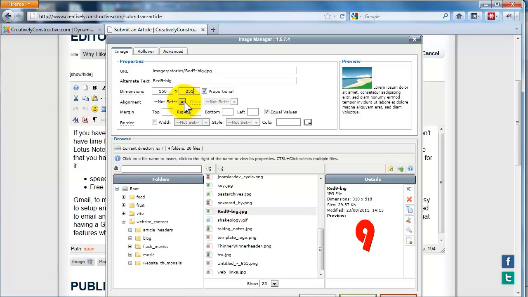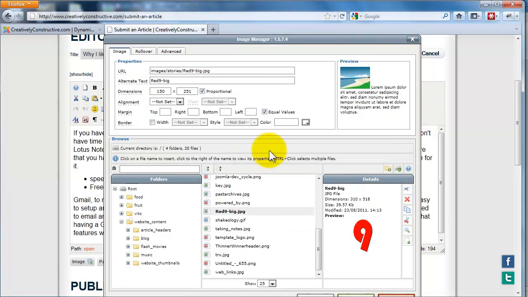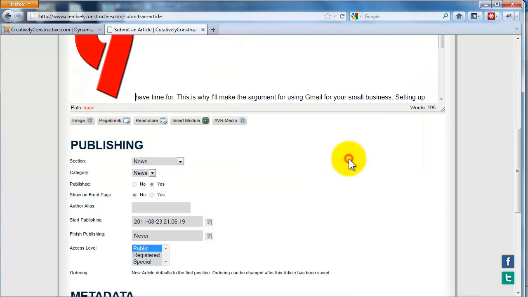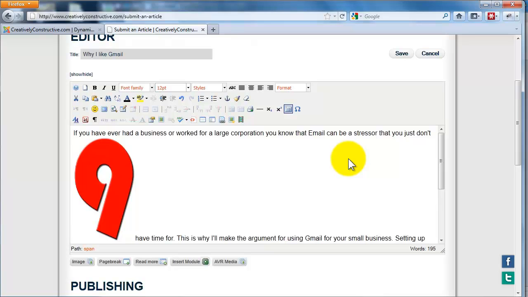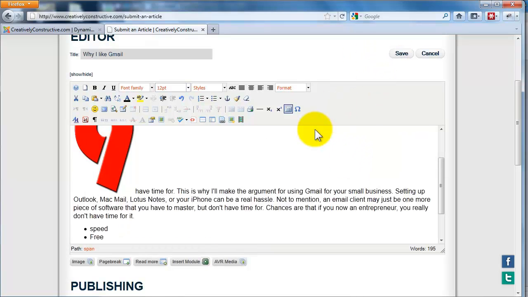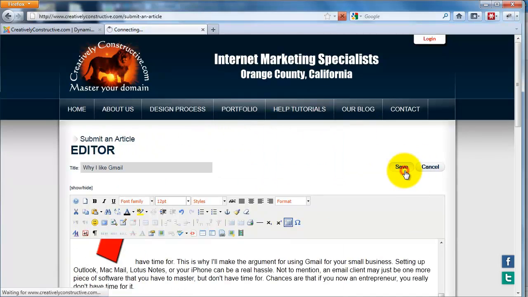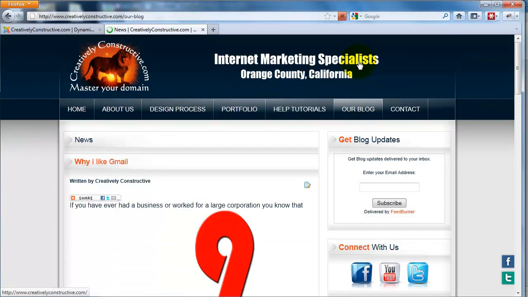The alignment is very important to set. Well, let's look at what happens if I don't set the alignment, and I'll come back in and edit this. So we've selected the image, we've set the size, and now I'm going to go down here and click insert that image. There it is. Let me make sure this is published. Let's save this to my blog page, and you're going to see it really doesn't look very good.